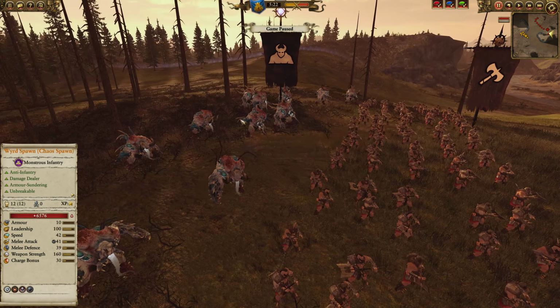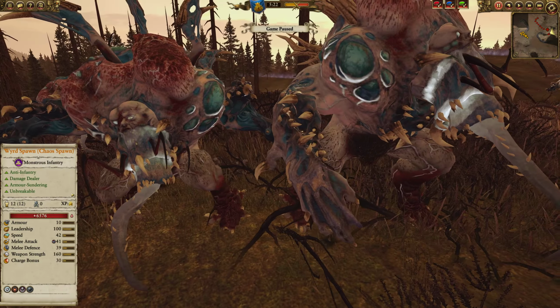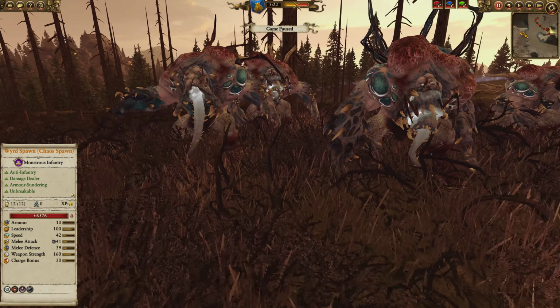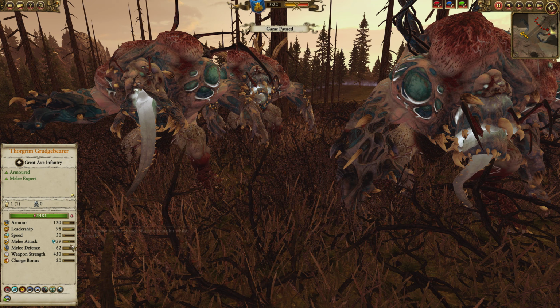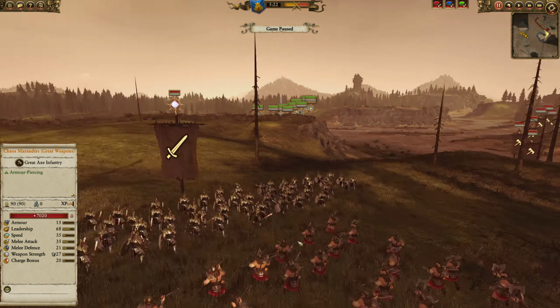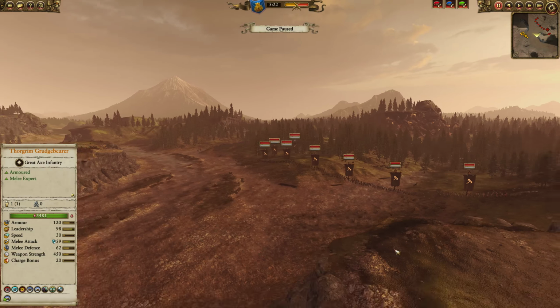We've also got some more Chaos Marauders, and here in the back, the Weird Spawn. Oh man, those guys are so awesome. Look at that tongue coming out of there. I mean, these things are gross, but they do have that armor sundering effect, which is just huge, that minus 30 armor. So you can see the build that's up against me here is pretty much great weapons and armor sundering units.